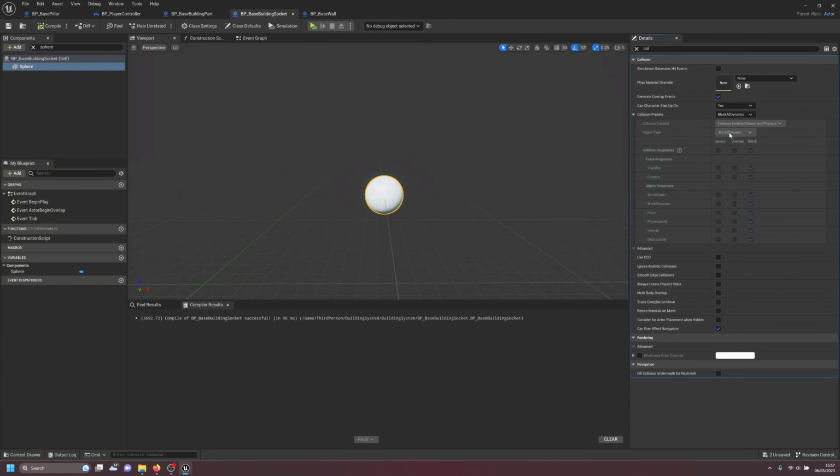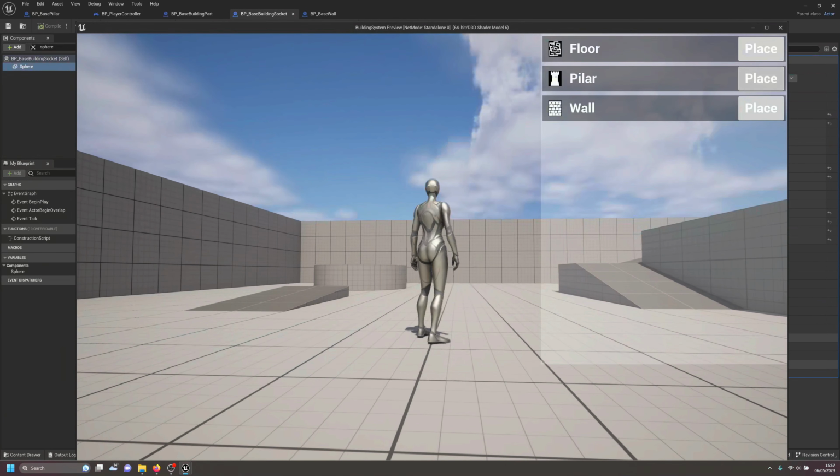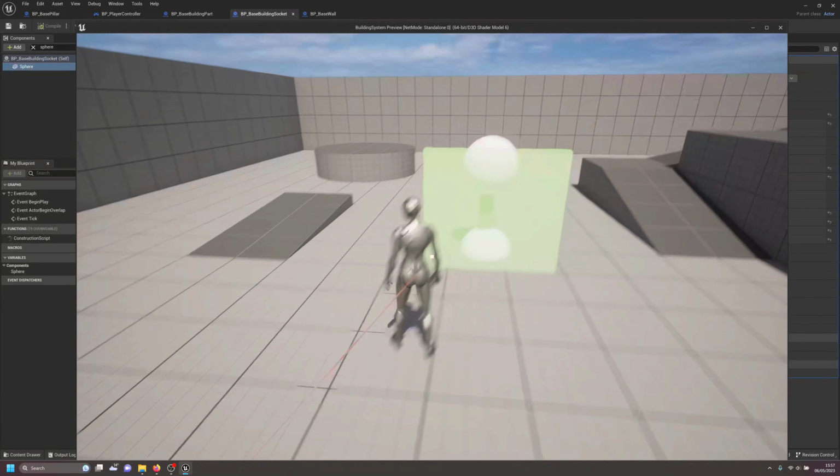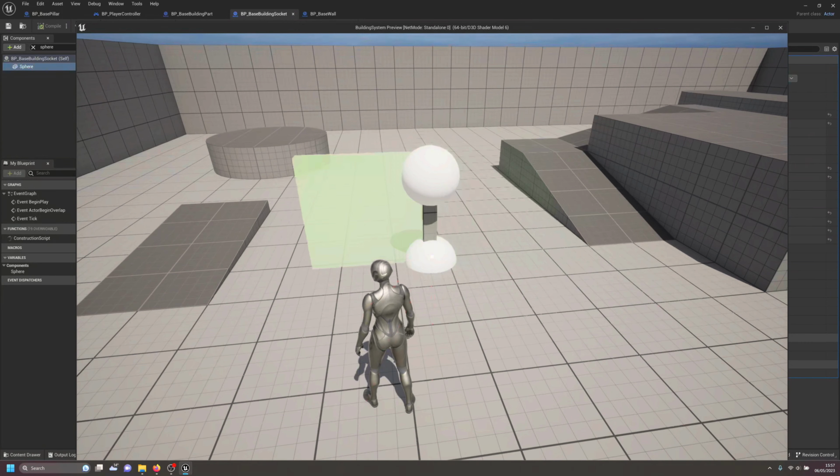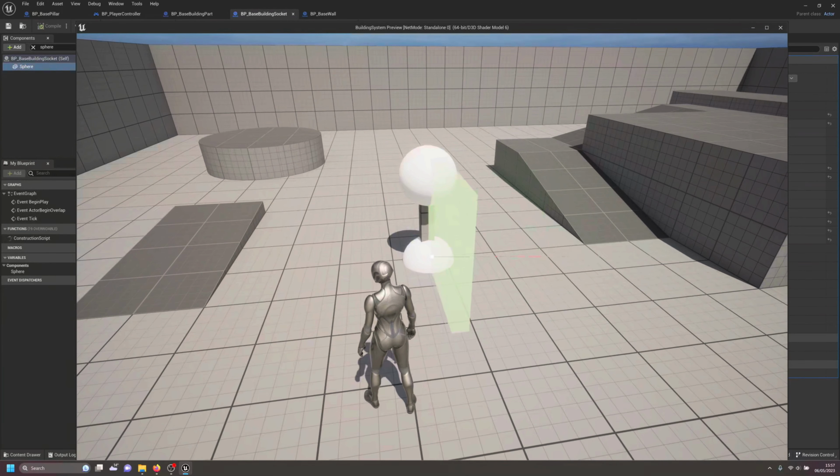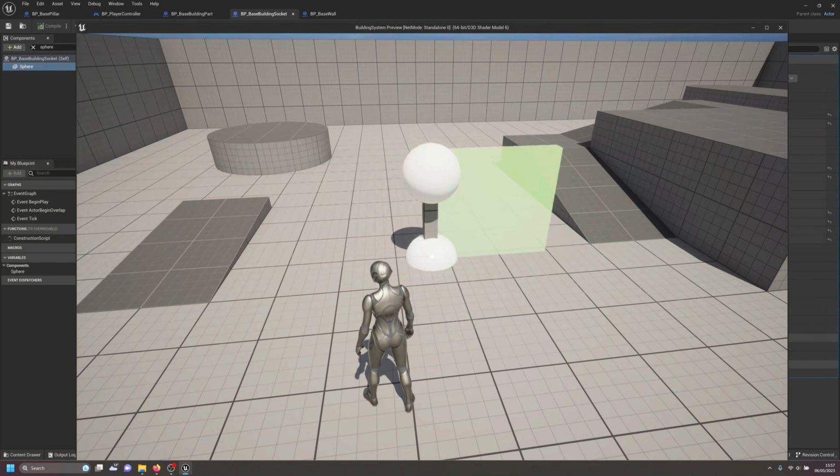If you change that to no collision, to custom, and then you untick all this stuff and also the visibility in the camera, make sure you're putting ignore. You're kind of going to fix the bug, but you're going to introduce another bug, which is you're not going to be able to place the parts in the right place, because right now they don't have any collision. Even if you can see that this is the right place, because I'm pointing at the right location.